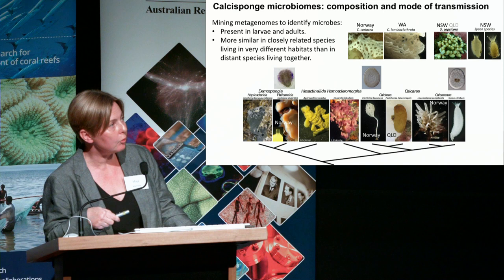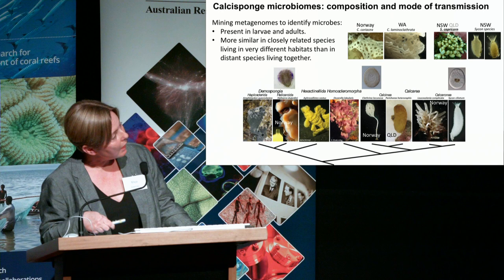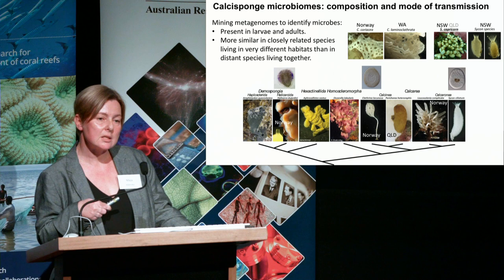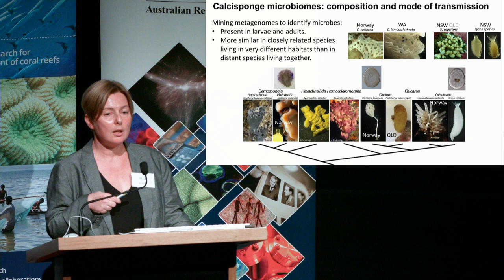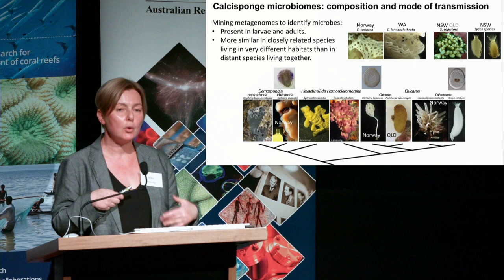For some of them, Halichondria, which is our control demosponge here, and Clathrina lacunosa, and also for Sycon ciliatum, we also have data sets derived from sequencing of pure larvae. And when I say pure larvae, I mean these are larvae that I have manually picked up. In the case of Sycon ciliatum, this was 10,000 tiny larvae, and I can assure you there were no serious contaminations there. But of course, the microbiome component was carried over. So what did we do next?